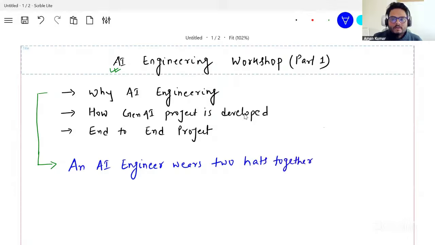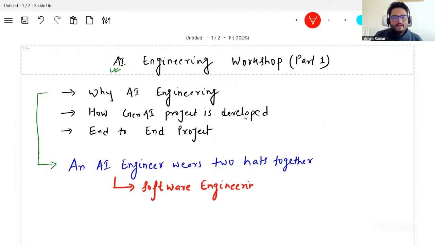And hat 1 is basically software engineering. And hat 2 is basically data scientist.